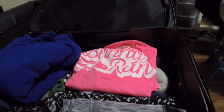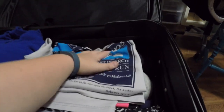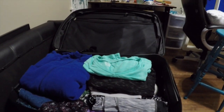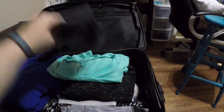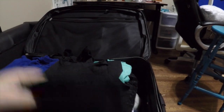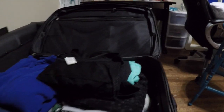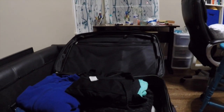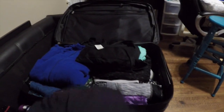It was nice to have these workout shirts that are the synthetic material that takes the heat away from your body. And then I also packed some long sleeved shirts, just regular t-shirts in case I was cold and wanted to layer. On top of all that, I added several more workout shirts. I wore these probably every day that I was doing hiking. They were really great for hiking. I got them at Target. They were pretty cheap, but they were super useful.